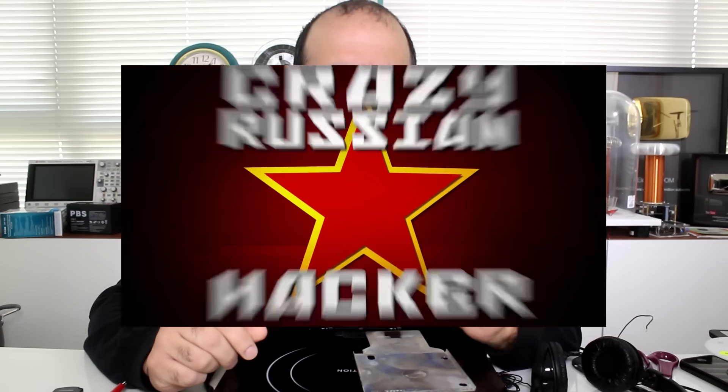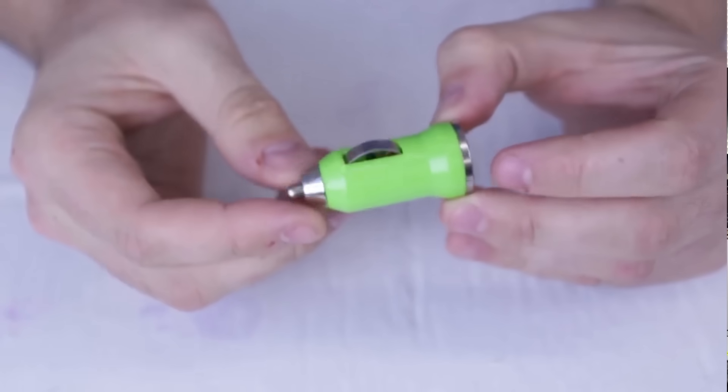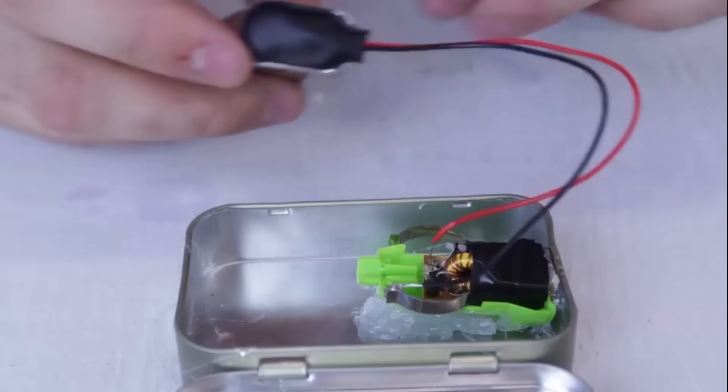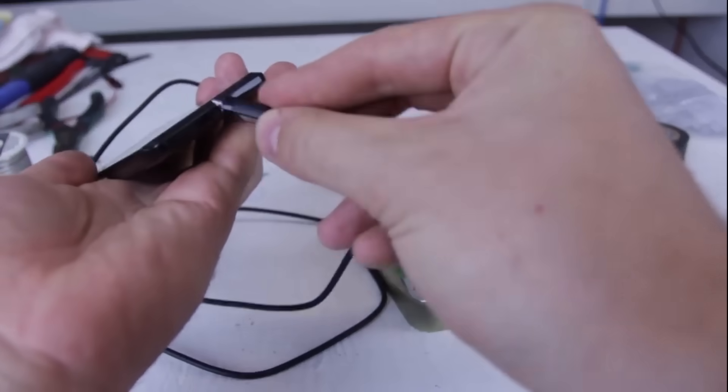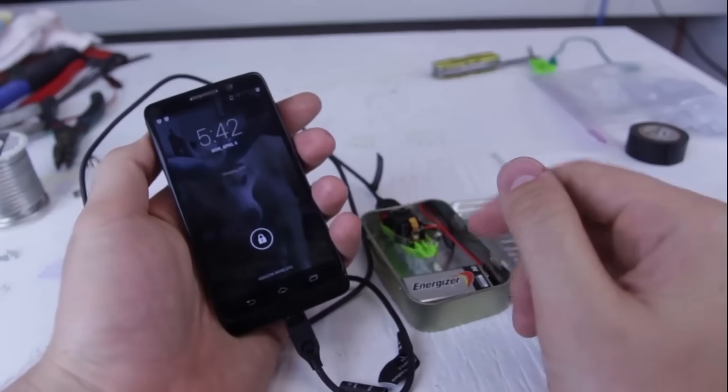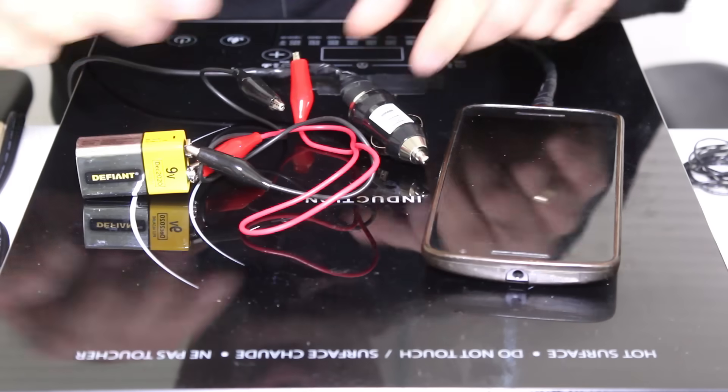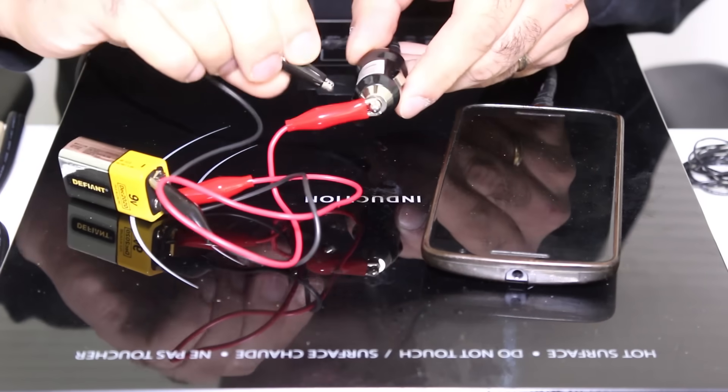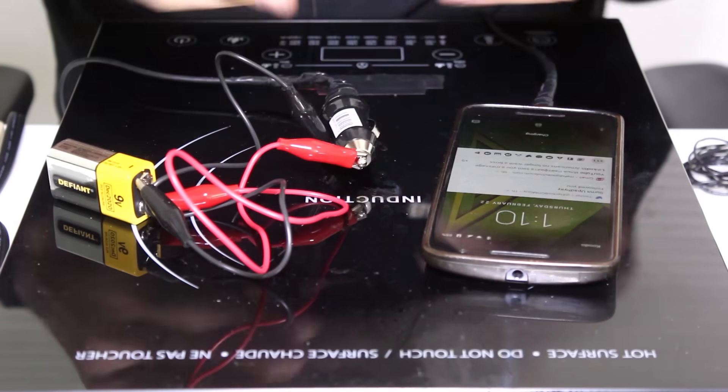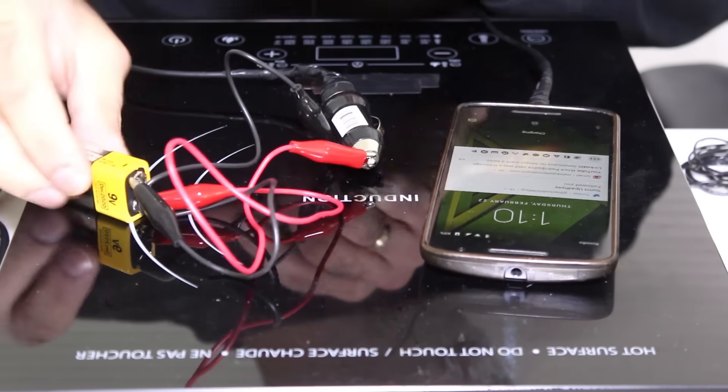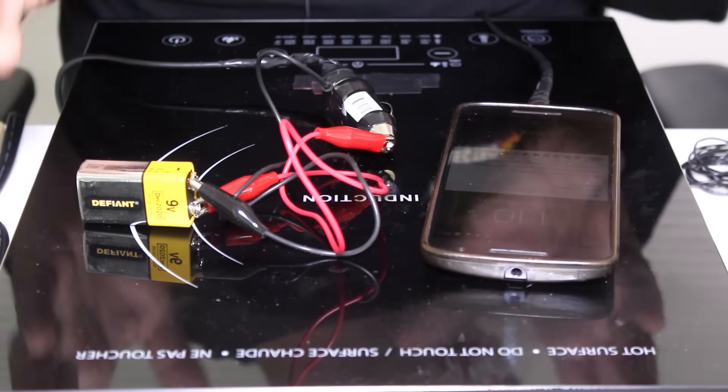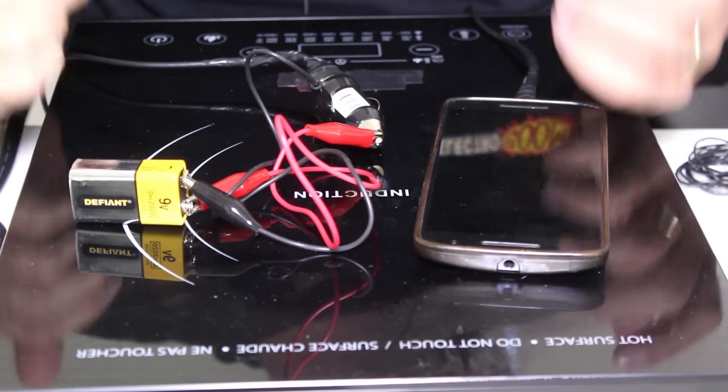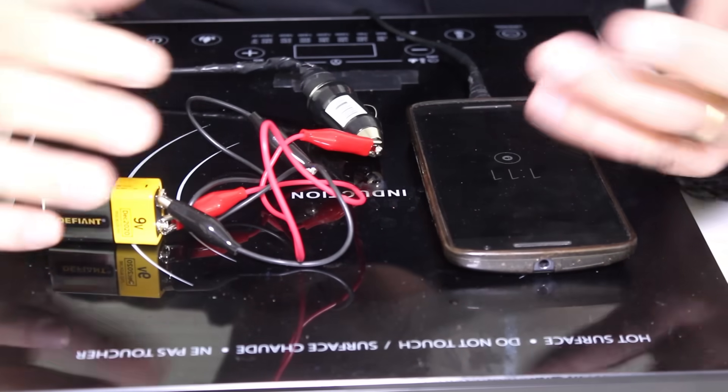Do you guys remember the video of that guy making a mobile phone battery pack charger using 9 volt battery and circuit from USB car charger? So now be careful, fold the wires, keep it open and then I'm gonna plug it in and boom. Well, that's totally correct. You just connect the battery positive to the center tab and the battery negative to the side tab and it starts charging your phone. The issue is that the regular 9 volt battery is a piece of junk and can at best charge the phone to around 10 to 20%. Buying one of those commercial battery packs is much better. But I guess you could use it in case of an emergency.